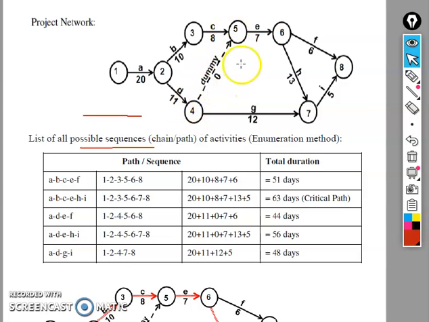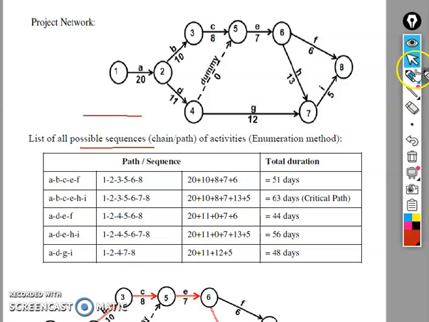Another one is a dummy activity, which is also mentioned here because C and D end at the same point but they don't have the same predecessors. Before we start E you have to complete 4 and 5. Exactly for that reason here we consider a dummy activity. That's the way of construction of the network diagram.